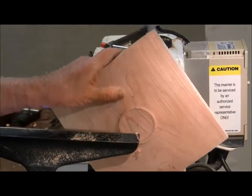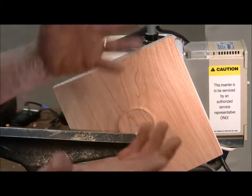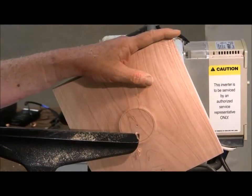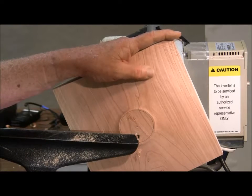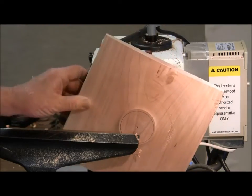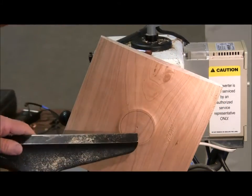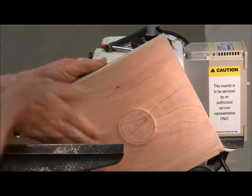What do you sand with? Start with 80 and an orbital sander. I have a DeWalt 5-inch orbital sander, disc sander. Start with 80, 120, 180, 220. 220 is about as far as I go. Okay. So now we've got the bottom fairly well secured.